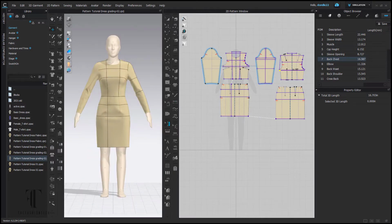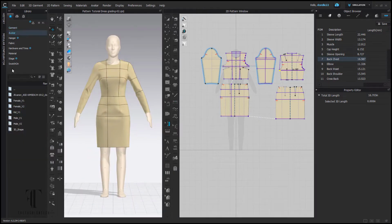So like I said, I got it all together. I did make a few adjustments to my POMs, and I did not align the hip front to back yet, but I'm sure I will do that at some point during this video. But in order to start grading, we need to make sure that we have all of our sizes.